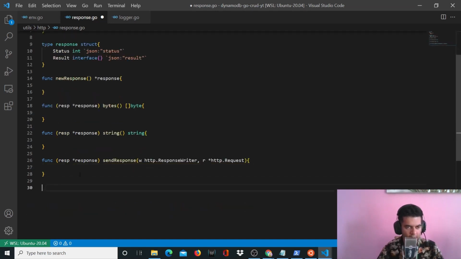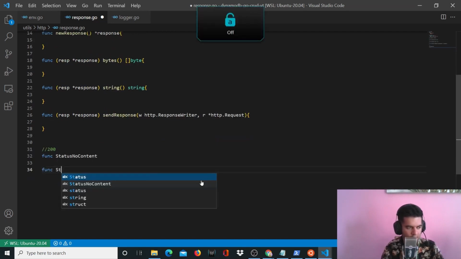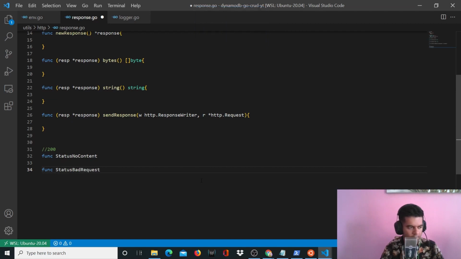And now we'll define different functions for different types of statuses. So first we have status no content. Then we'll have our 200 status. Then you have a bad request status, so you'll say func status bad request.